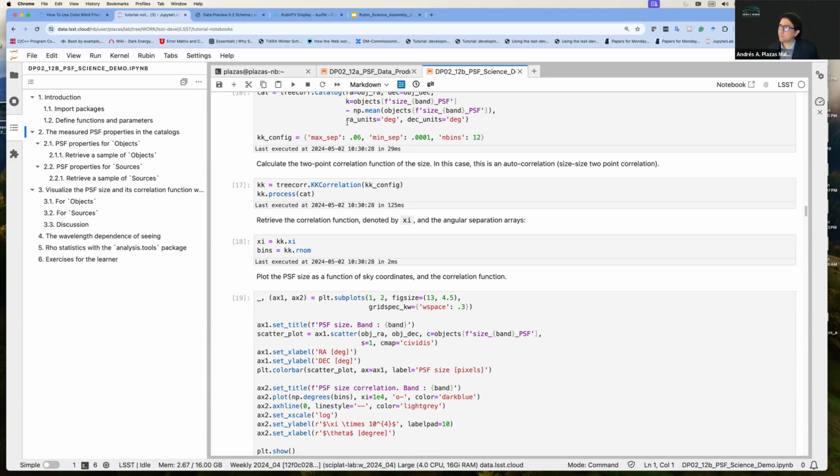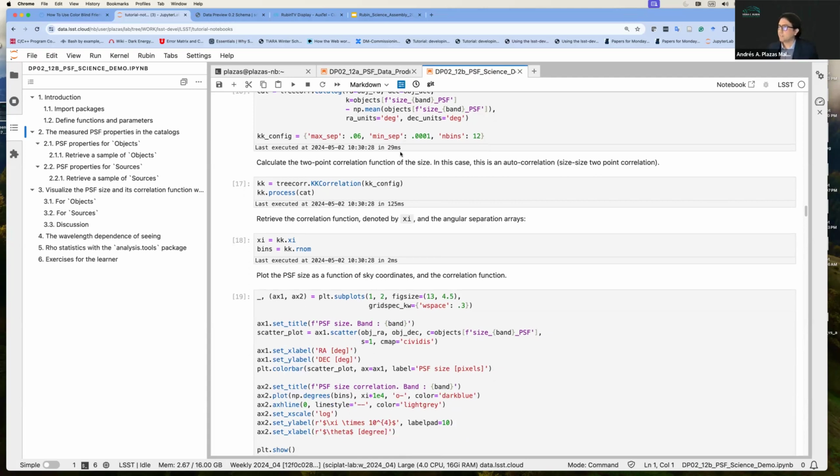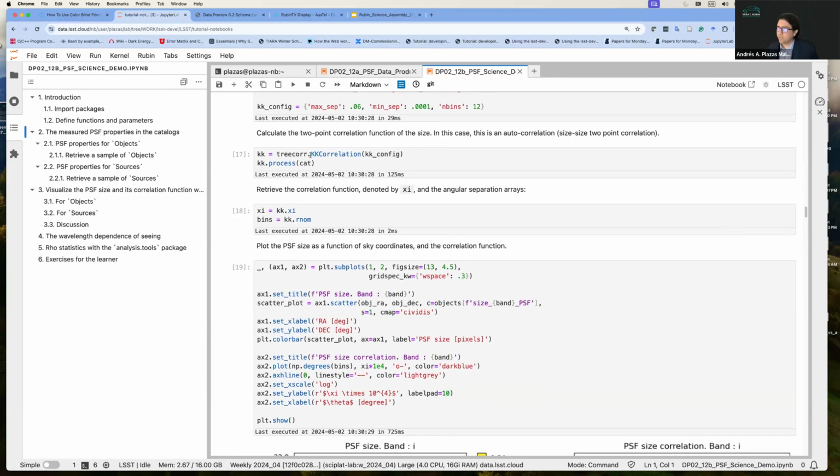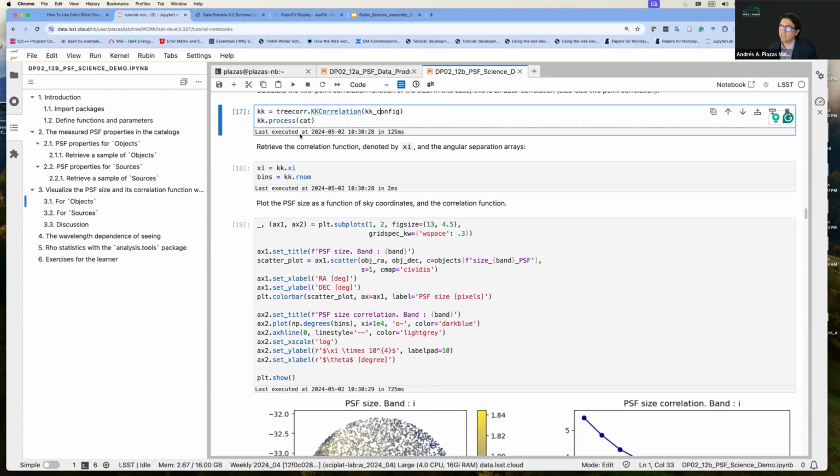Then these are some options from TreeCorr. You pass the units, and then there are some other parameters about the binning and the steps, and you can find more details about that in the documentation. Then we initialize the object that is going to give us the correlation function of this scalar field. And then you pass the configuration that we just defined, and this process calculates the correlation function.